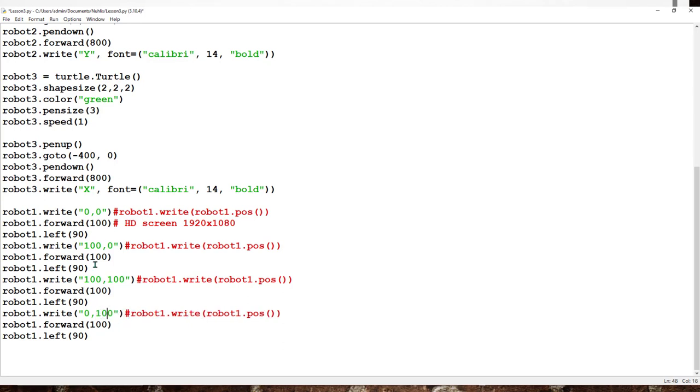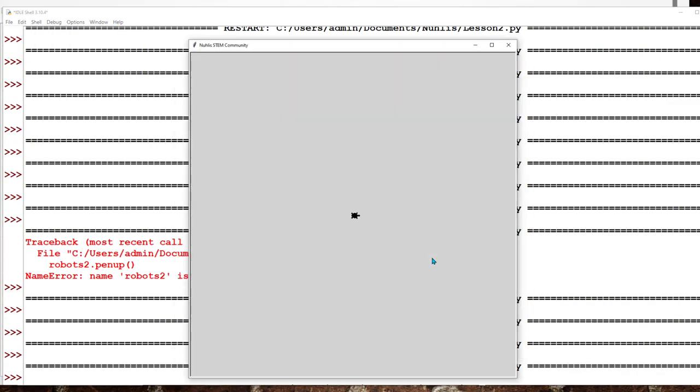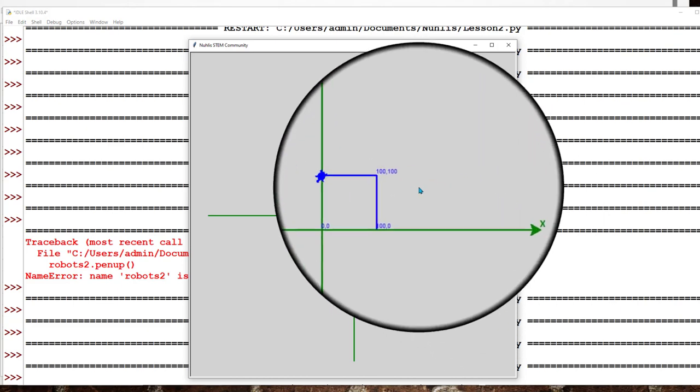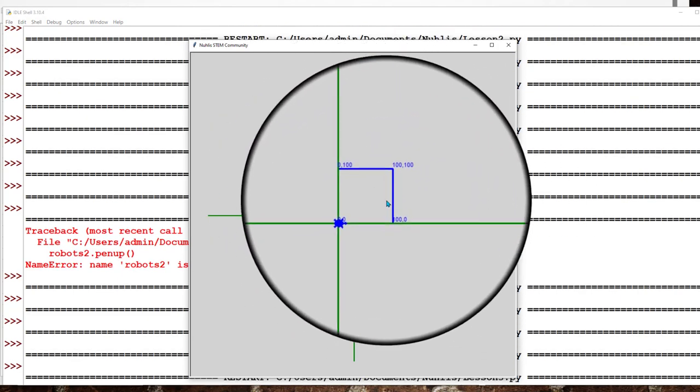So the robot will be writing in a friendlier way. Position, position, position. So that's what the robot is doing.